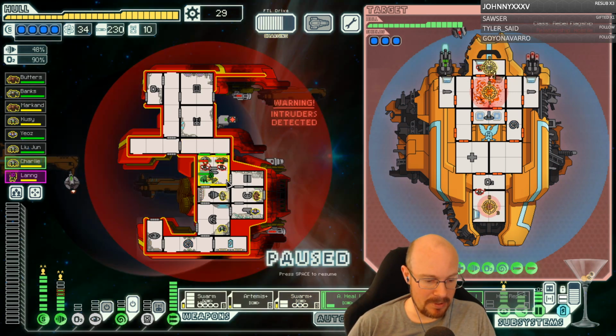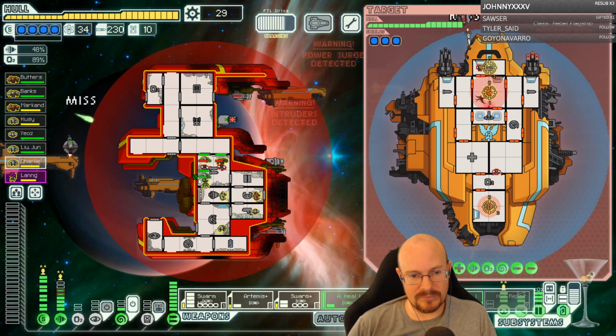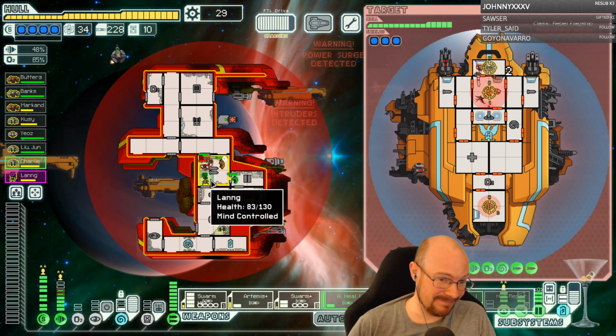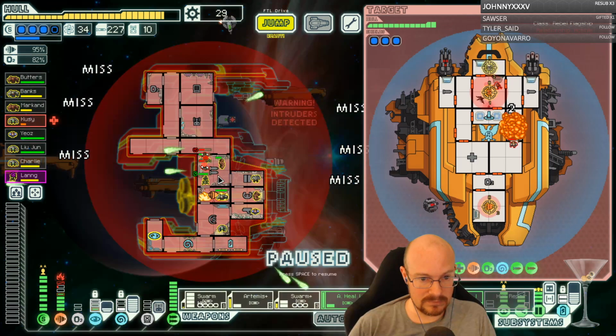Oh, crap. Oh, having all these guys, I can't. Damn it. One of my biggest pet peeves in this game, not being able to choose who it mind controls. Please. Please counter. God damn it. Might kill my own crew here. I don't want to lose crew.